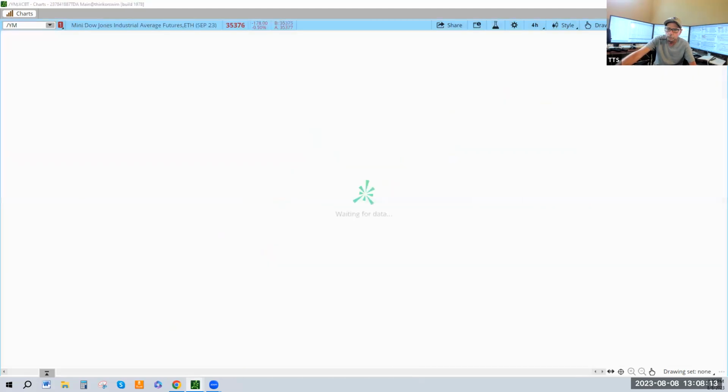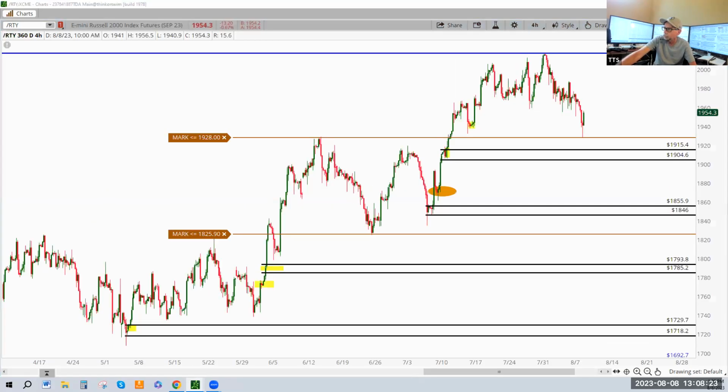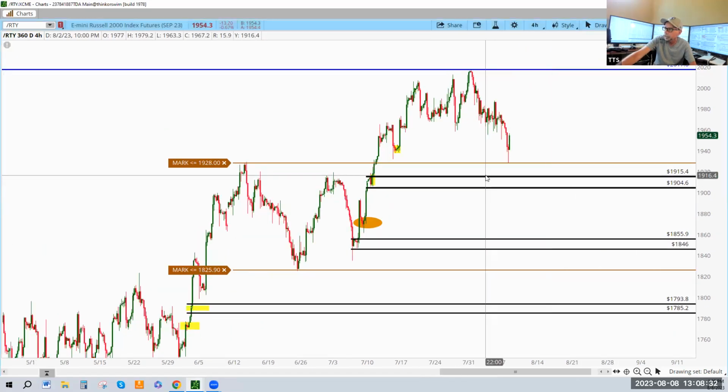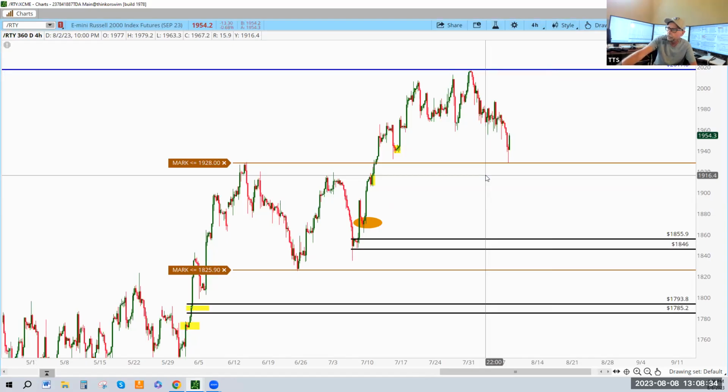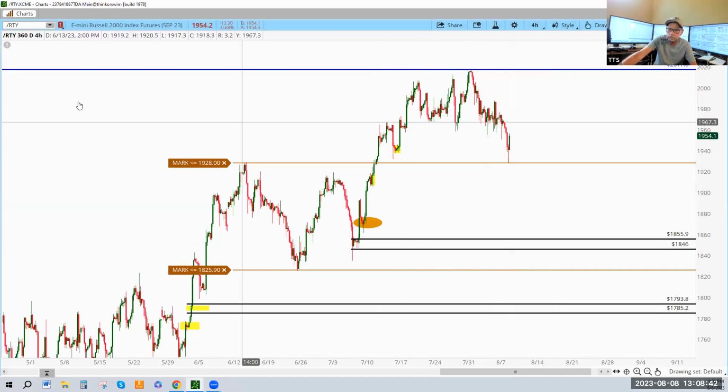Going through the other equity products, similarly, there's a big, broad range in the Dow and in the Russell. In fact, we're trying to get long the Russell somewhere down in some of these lower areas here. This is probably not going to be that great, actually. Possibly down to here, perhaps. We're still obviously a long way away.